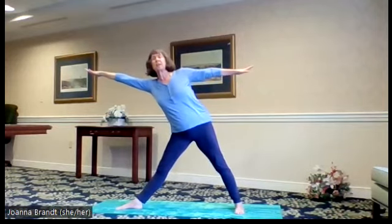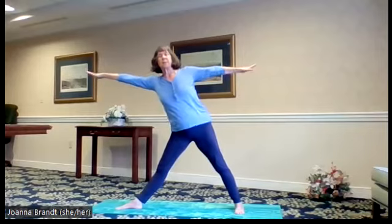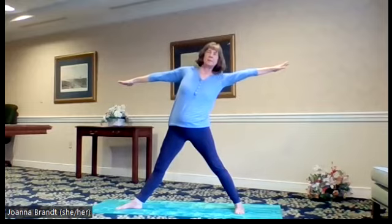And we'll rotate the toes the other way. Hips and shoulders facing me. Inhale, tall, belly lifts. Reach over the leg as if you're sliding your arms on a tabletop. Inhale, back to center. Reach the other way.